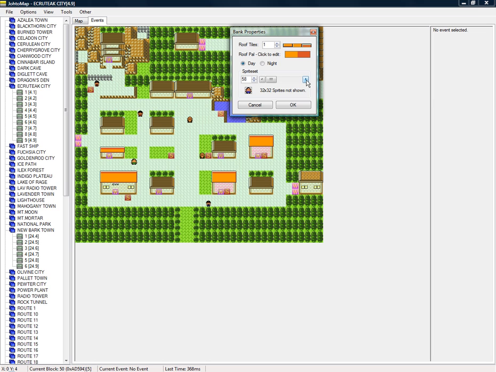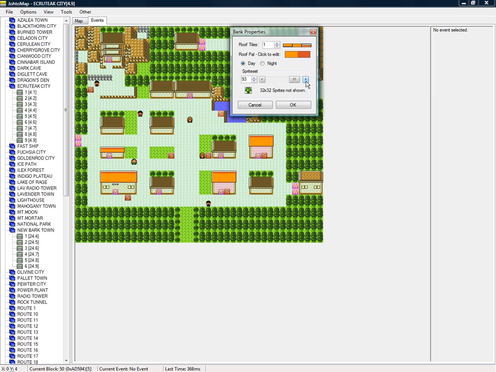9 walking sprites: 58, 40, 67, 47, 39, 35, 37, 43, and 244. And then we have 2 standing sprites. So these are sprites that cannot be moved, and here they are: Pokeball and this berry tree.